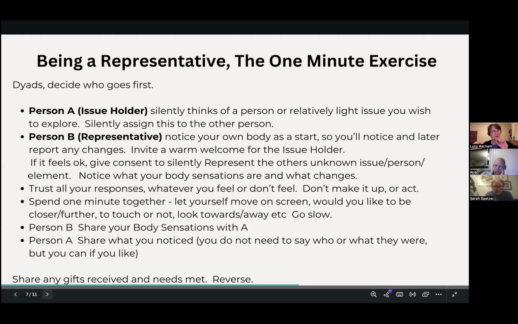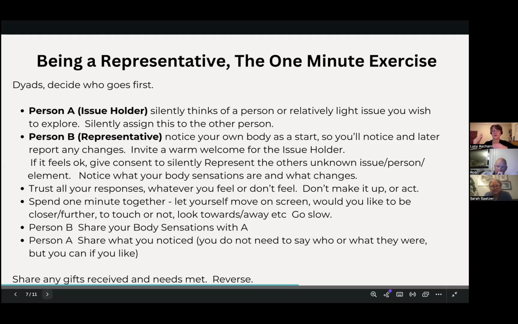Something you might deem as a small thing. That's what we're looking for. So it's a learning experience rather than "I've got to make this into a big healing experience." The second person gets to have a go and see what it's like to be a representative. So I'm keen for you to start by thinking and noticing how your body is, so we've got a benchmark, a base layer, to say, this is me. And then if anything changes, you can report that difference.